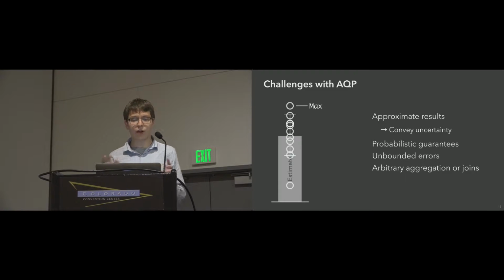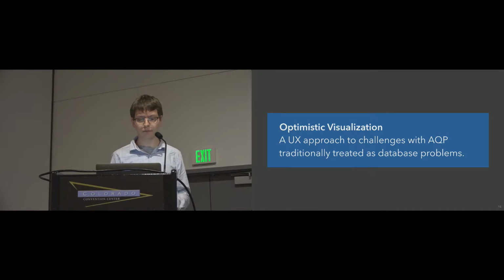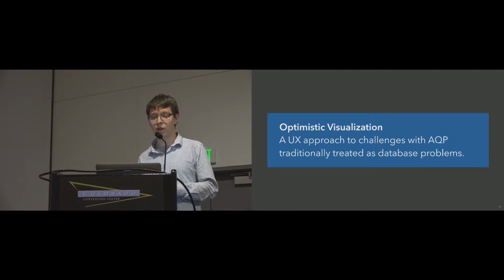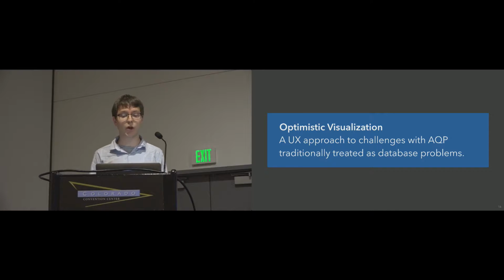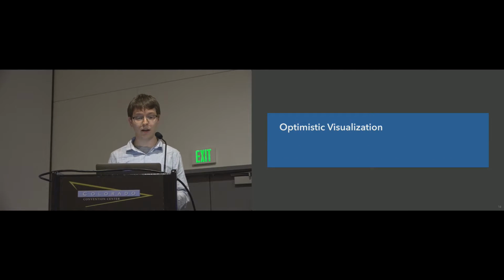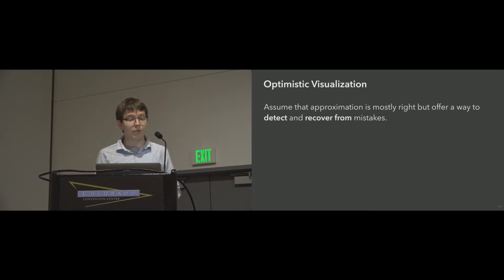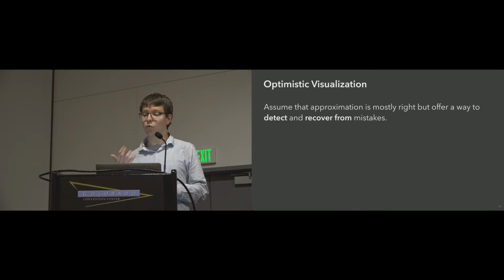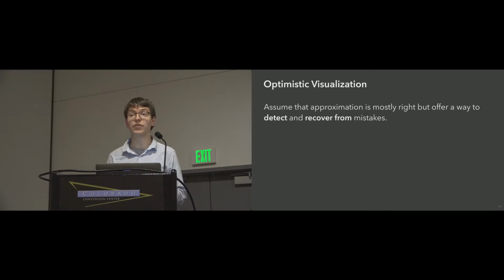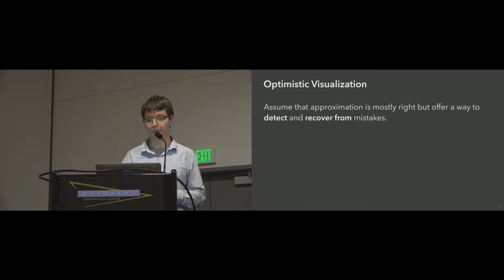In our project, rather than trying to find new algorithms or trying to solve unsolvable problems, we developed optimistic visualization, which is a user experience approach rather than a systems or database approach to the challenges that come from working with samples in approximate query processing. Optimistic visualization builds on the assumption that approximation is mostly right, but it offers a way to detect and recover from mistakes in the approximation.